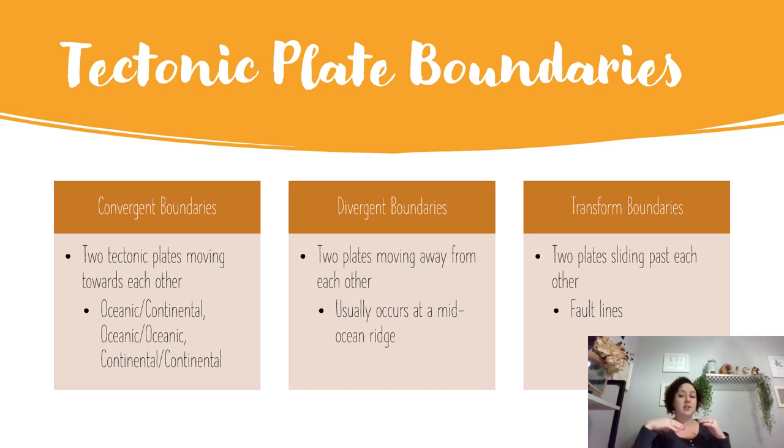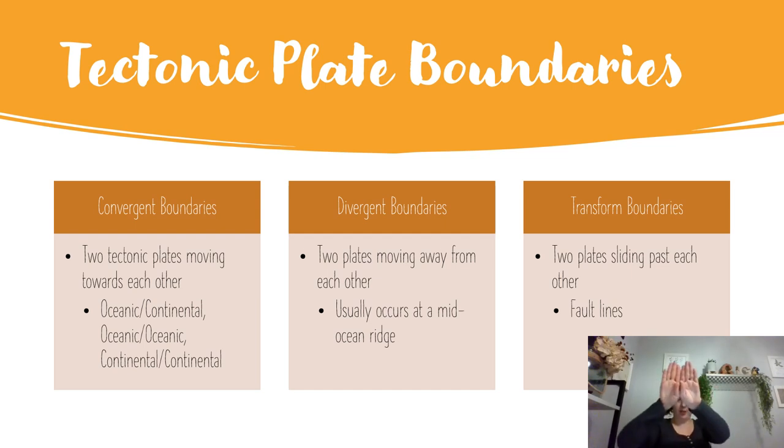And then continental to continental. So you have two major land masses fighting one another, coming together, and typically this is where you get mountain ranges. So those are convergent, to come together. Divergent, two plates are moving away from each other. So if you're looking at the plates, they are diving away from each other. So divergent, diving away. Usually this occurs at our mid-ocean ridges. We do have a couple happening with some continental plates as well. We'll talk about those in a couple slides. So convergent to come together, divergent to dive apart.